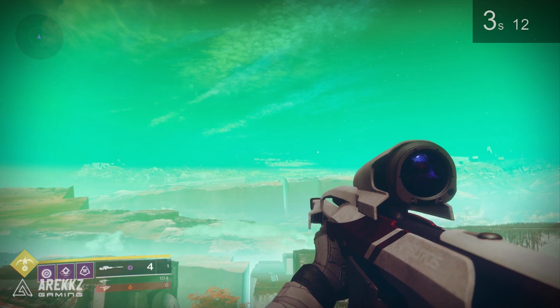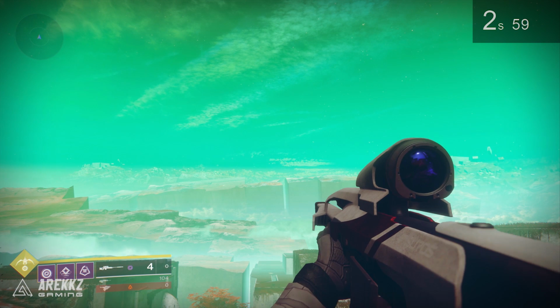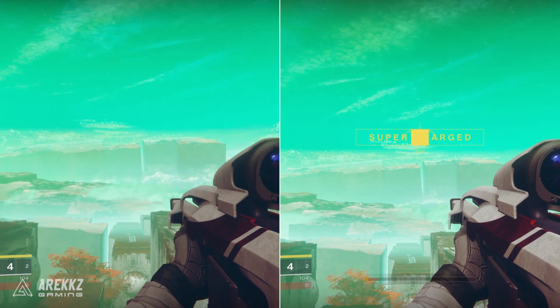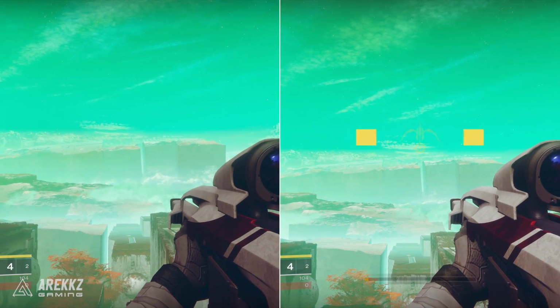Meanwhile, with a mod in place, we are now looking at a reload time of 2.79 seconds. And given that these are power weapons we're talking about, your biggest damage dealers, then it's safe to say this is a worthwhile investment. As for weapon handling, again, showing this to you guys side by side, you can see the ADS time and the weapon swap time.